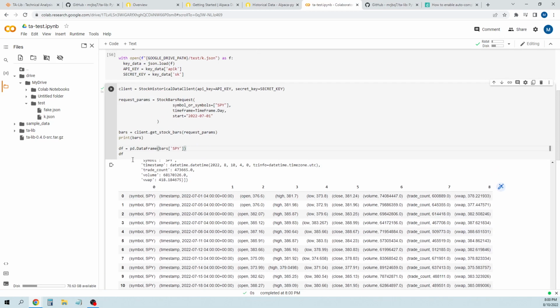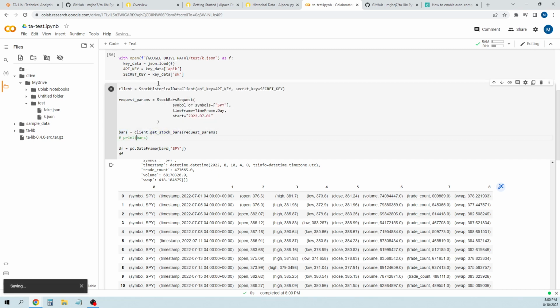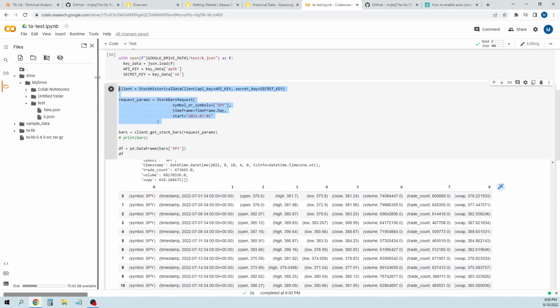Bar spy. Let's get rid of this, by the way. And since I already have the bars, I don't need to keep doing this for now.